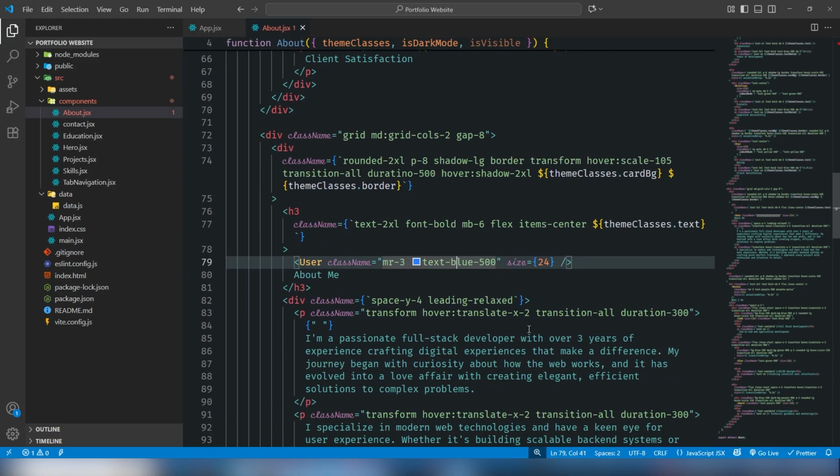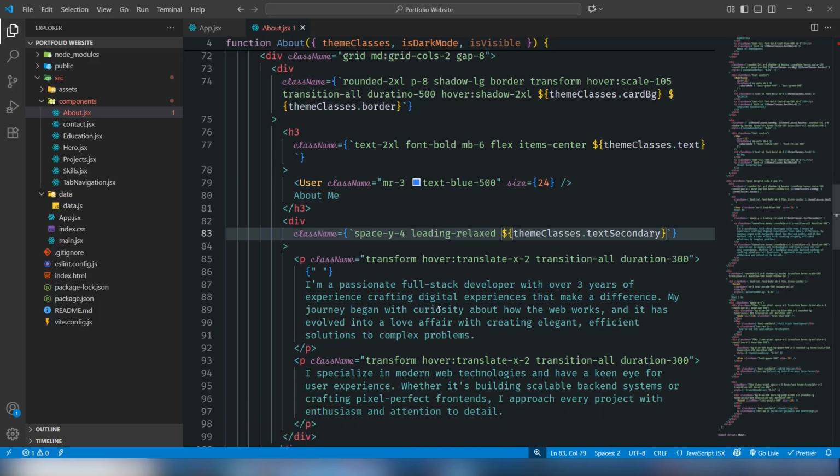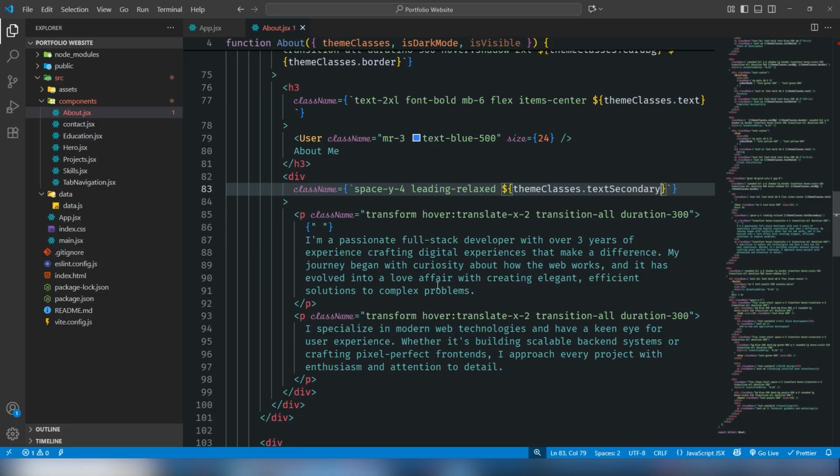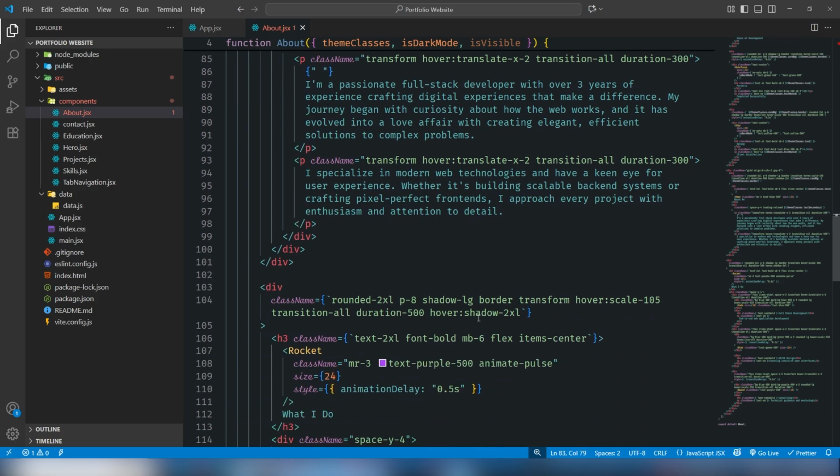I don't need to change anything else. And I would like to add this one, text secondary. Okay, let me save the file. And what is the next? Text secondary. Yeah, it is perfect. So let's use that on there.